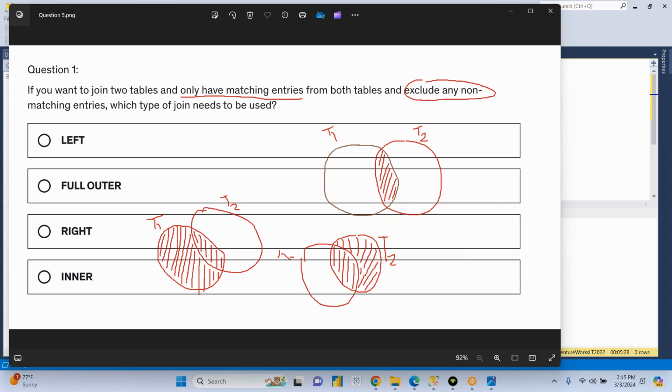I would strongly advocate the use of Venn diagrams to illustrate joins. This is very important. Read the question and try to capture it visually. And of course, if you want the picture for the full join, you can never miss out on a full join. This is T1, this is T2. We are getting everything across both. The entire region across both tables will be shaded. This is a full join.